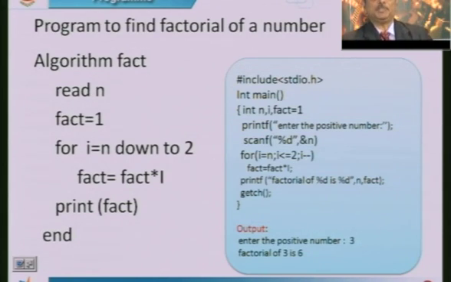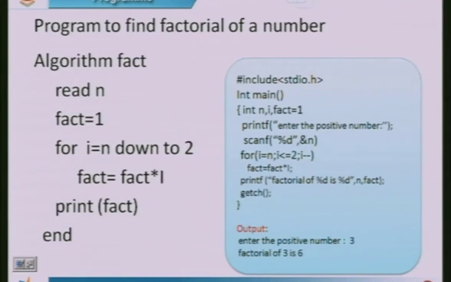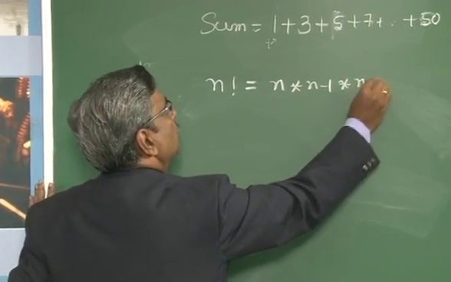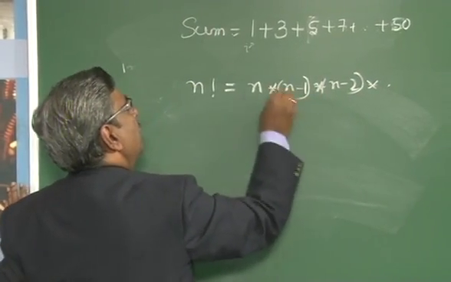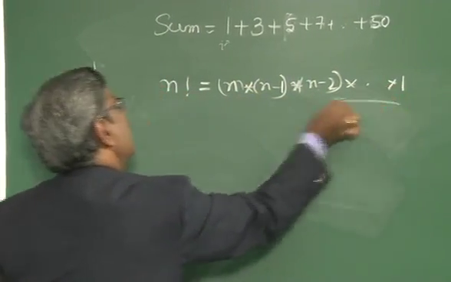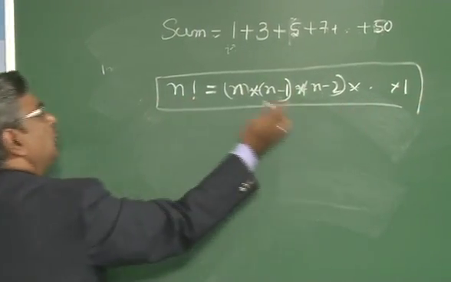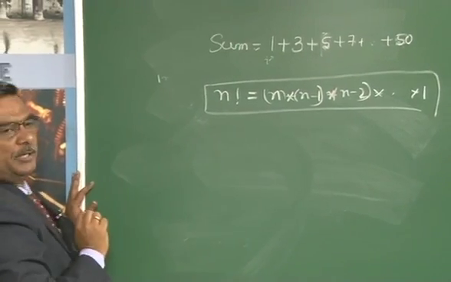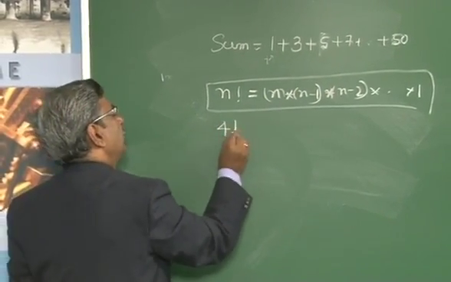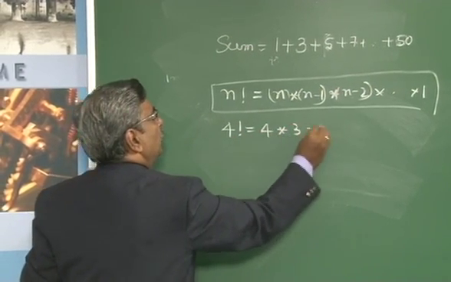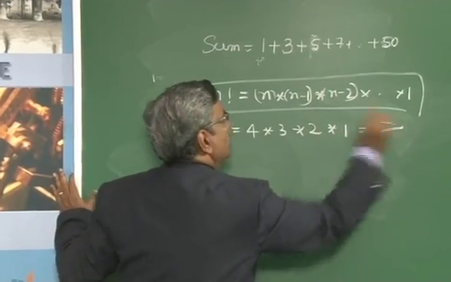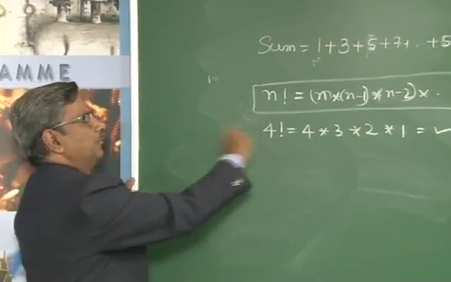Let us understand how to develop the logic to calculate the factorial of a given number. Whenever you say the factorial of a number, in mathematics you are familiar, n factorial is equal to n into n minus 1 into n minus 2, and so on up to 1. So this is the general formula you are all familiar with, or 1 into 2 into 3 up to n. When you multiply, you get the factorial. For example, 4 factorial means 4 into 3 into 2 into 1. Whatever result you get will be the factorial of the given number.